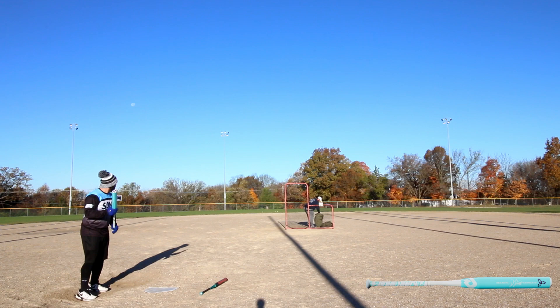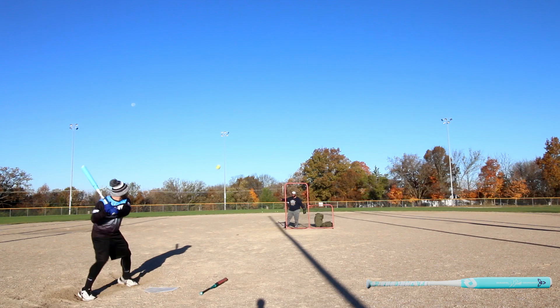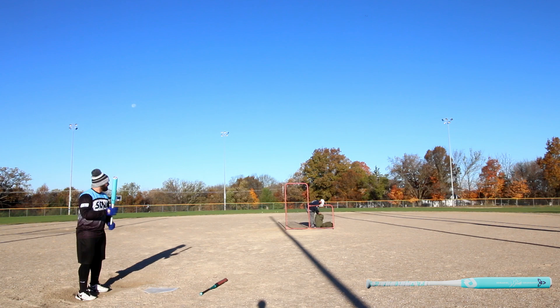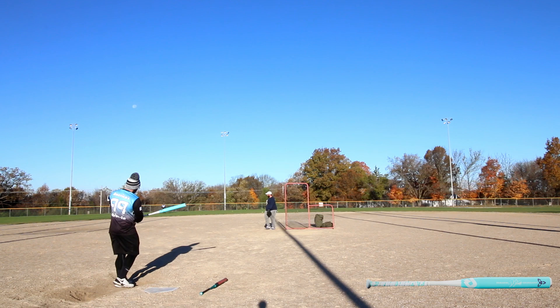This bat started the day new in wrapper. Dylan got the honors of the initial break-in, and then Brian put another 30 to 40 swings on it before I took my round. The temps were in the mid-50s and we knew that going in, so we stored the bat and the balls indoors the night before — to help prevent the bat from breaking in too fast, failing compression, or cracking in those temperatures — and it made a world of difference. We even went as far as leaving the heat on in the car while we got everything set up, so everything was warm and fresh when we were ready to start hitting.